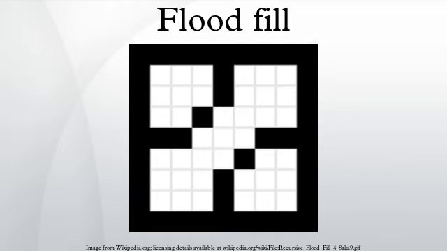Flood fill: 1. Set queue to the empty queue. 2. If the color of node is not equal to target color, return. 3. Add node to queue. 4. For each element n of queue, 5. Set w and e equal to n. 6. Move w to the west until the color of the node to the west of w no longer matches target color. 7. Move e to the east until the color of the node to the east of e no longer matches target color. 8. For each node n between w and e, 9. Set the color of n to replacement color. 10. If the color of the node to the north of n is target color, add that node to queue. 11. If the color of the node to the south of n is target color, add that node to queue. 12. Continue looping until queue is exhausted.